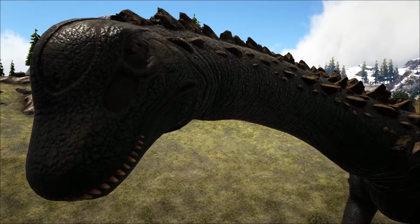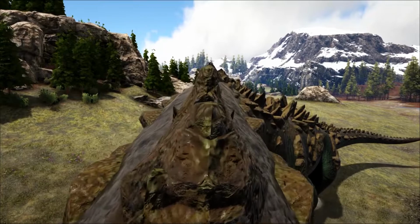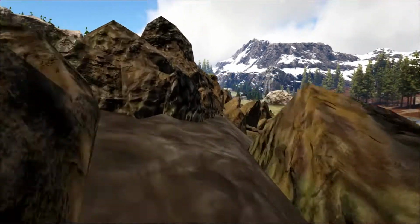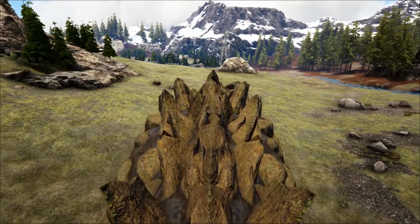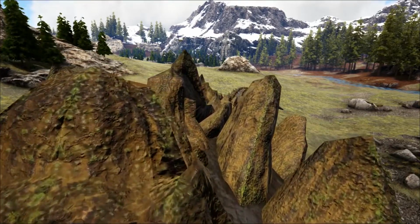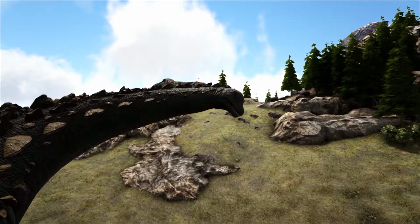It is literally a walking mountain, an absolutely enormous sauropod, which has developed armored plates of bone protrusions all over its body. Thanks to its massive size, not a single carnivore on this island wants to mess with this titan. Most predators don't like being near Titanosaur in the first place, and this is why so many smaller herbivores surround this behemoth. But its size is not only a gift for itself and others, it can also be deadly for other herbivores to be too close to this guy. It often happens that the Titanosaur accidentally crushes nearby creatures.